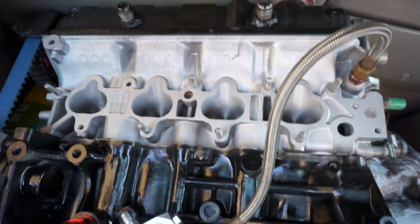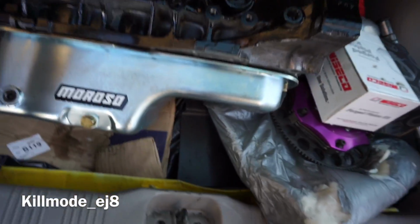But now we're about to go to my friend's garage, literally a couple steps away, and see his new motor he's building. I don't know if you guys remember, well, I'm pretty sure you remember the EK coupe, the black one that made like 5 and some change with the fully built LSV. He spun a bearing, so it burned the rod, so he's doing a completely new setup, so we're about to check it out. This is the motor right here. You can't really see much, but he just got finished.